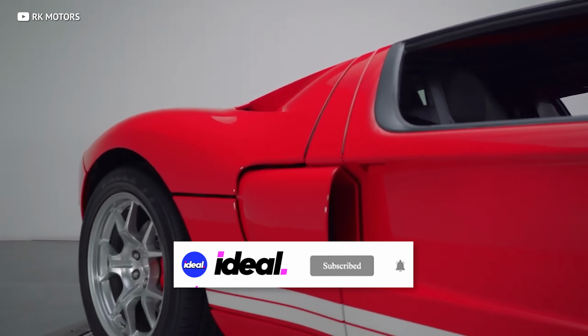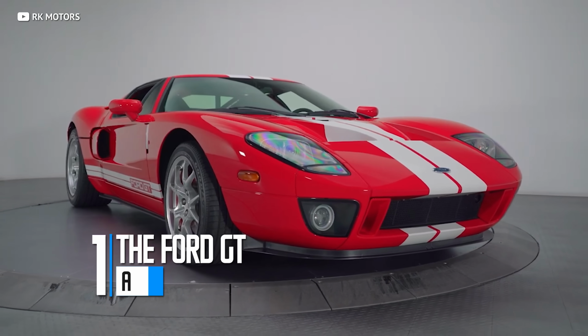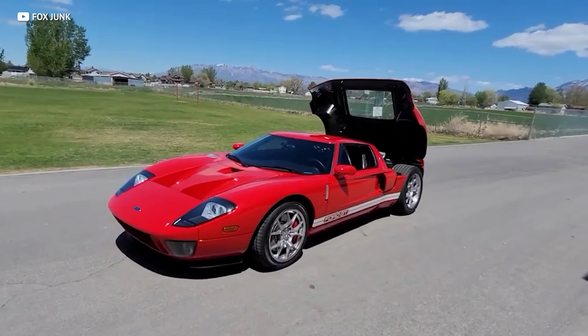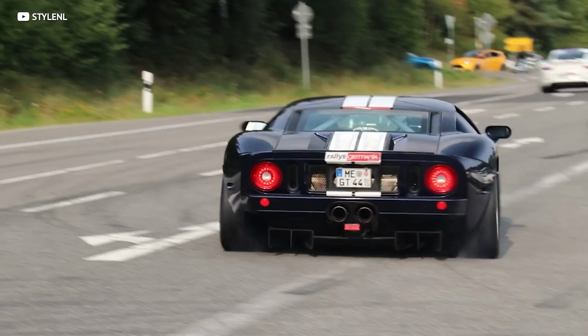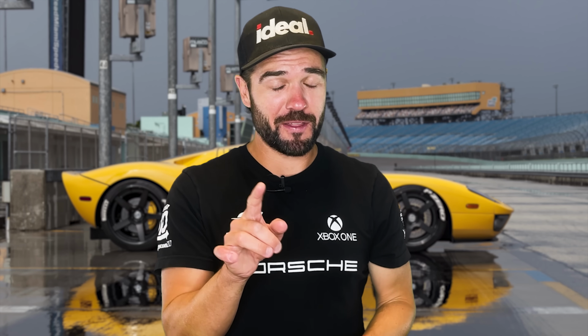And to start this journey, let's talk about a modern American classic, the 2005 reissue Ford GT. Oh, wait, but this is car hero Paul Walker we're talking about. So it wasn't just any Ford GT, it was supercharged. And it had some other characteristics too, like it was the only one of 14 that had no white stripe. And get this, when it was sold for $445,000, it barely had a tick over 2,500 miles on the clock. And let's just say that that is a Ford that I could get behind.